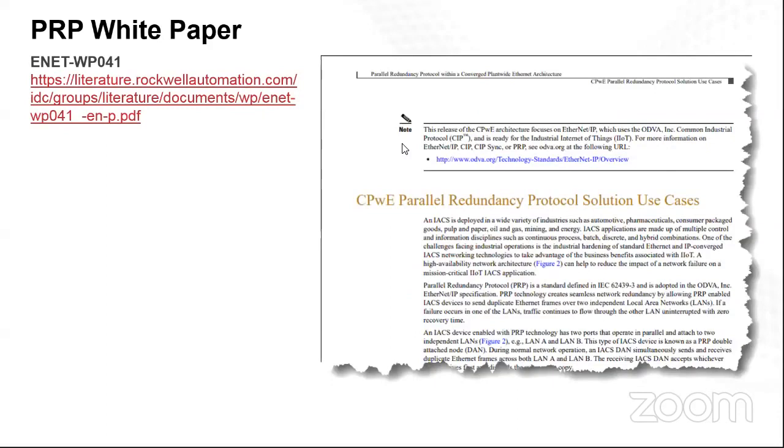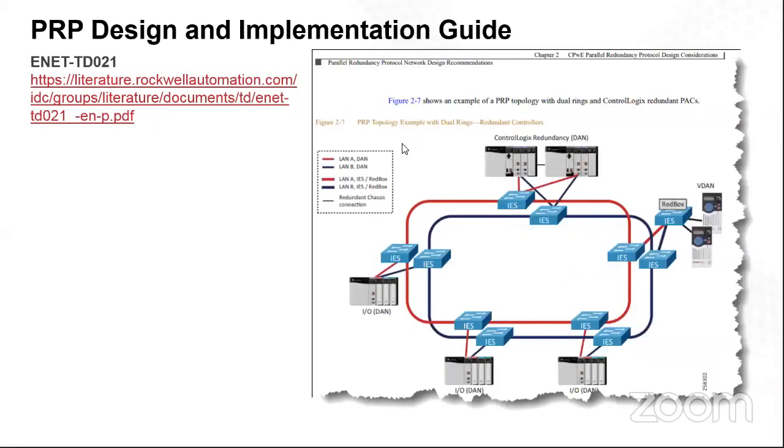And there's also a white paper, and this is a short read, about 5 pages. It provides a really good overview of solutions of the PRP system and provides a lot of use cases. So if you have a few minutes and want a little more detail about PRP, this would be the first one I would look at. It would be the PRP white paper.